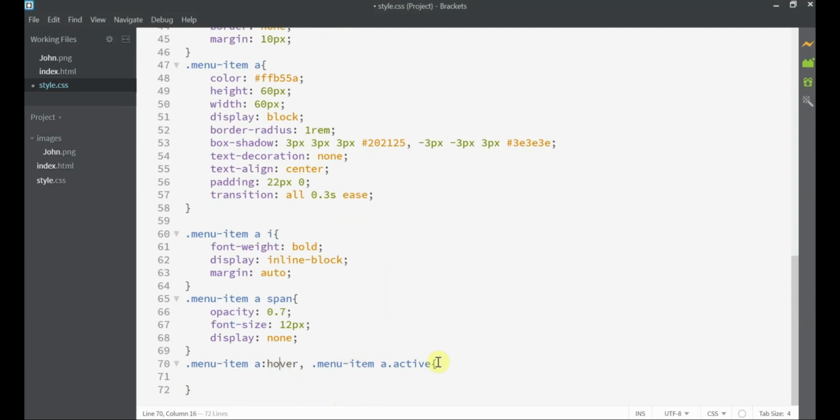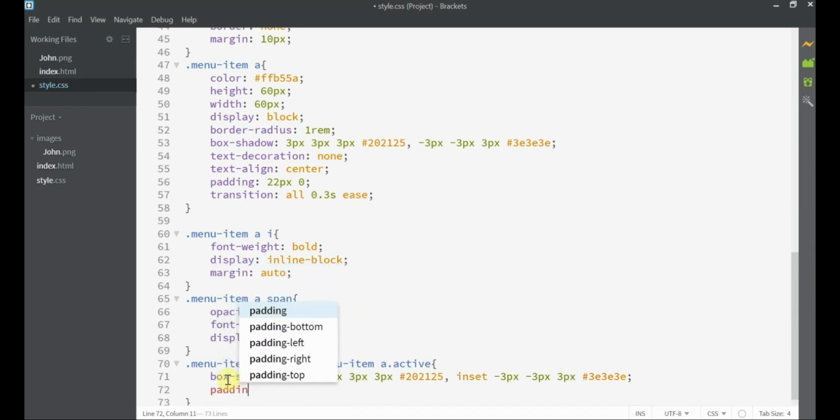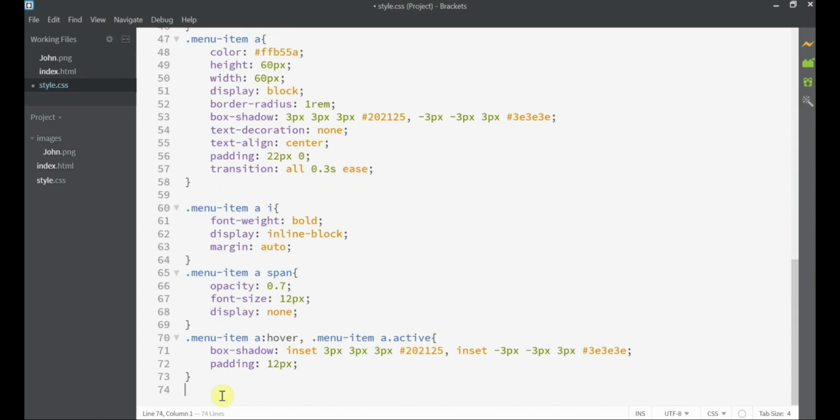So when you hover or when it is active, first up we'll give the box shadow. And I'm going to give a smaller padding. There you go. Now for the span.